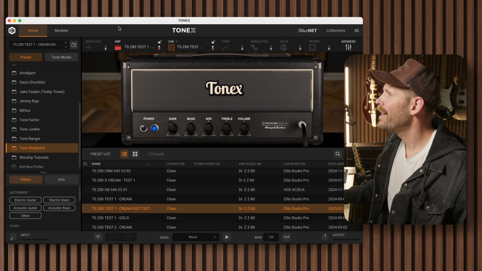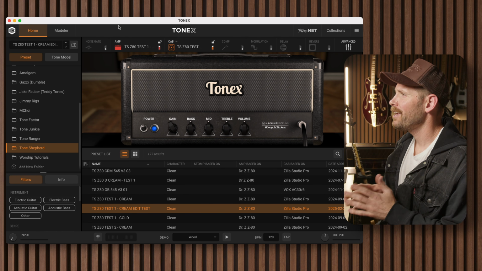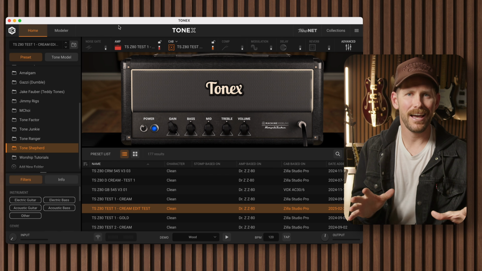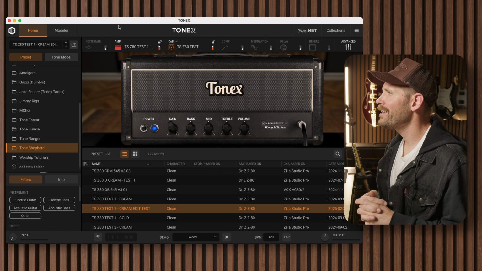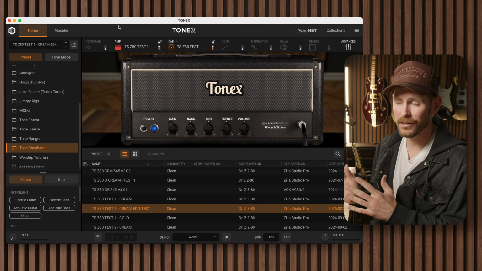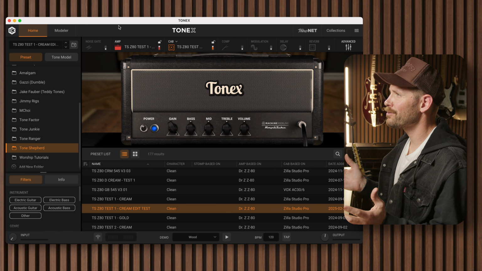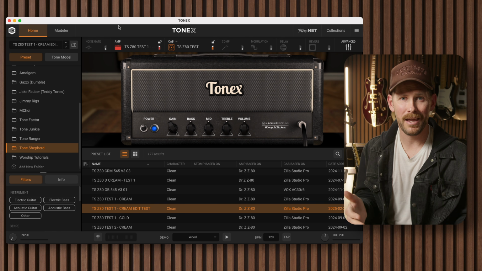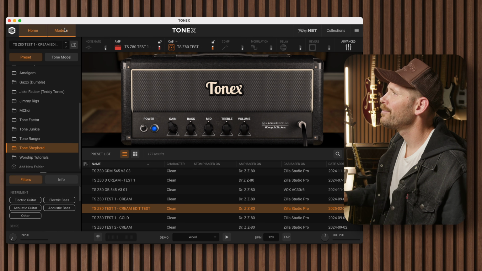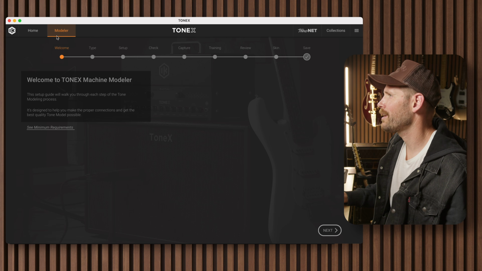I really get it. I think now what's going to happen, if you have physical ToneX pedals, you're going to use the editor 99% of the time. But if you're a musician who likes to use ToneX in a DAW, for example, or you're a user who captures your own pedals or amps like I do, then you're going to use the original software for the modeler section where you'll do the capturing.